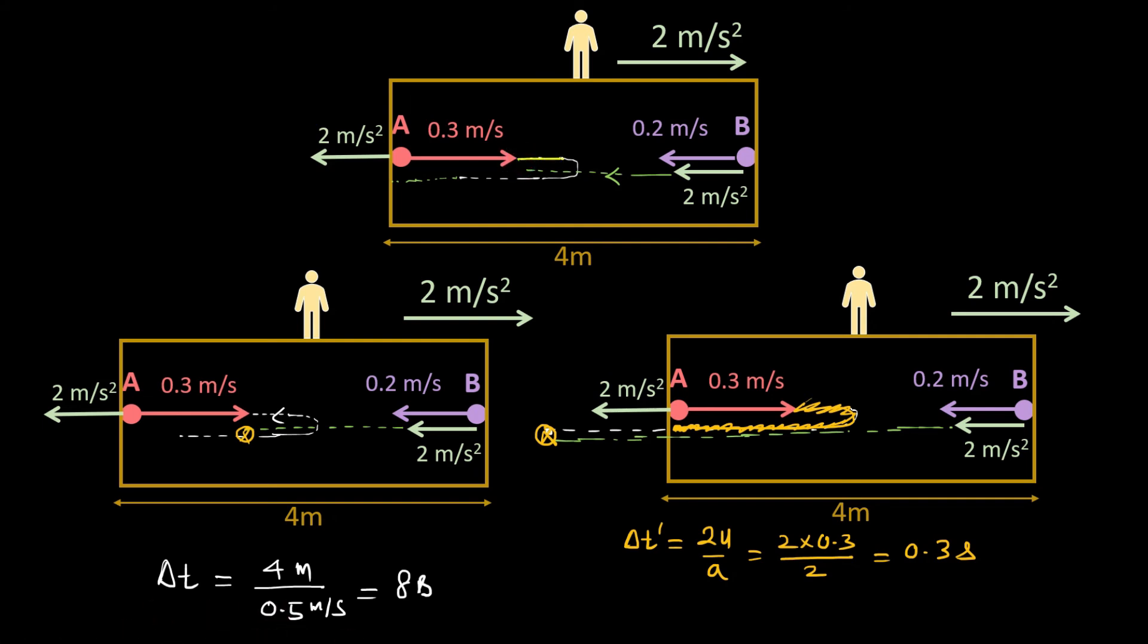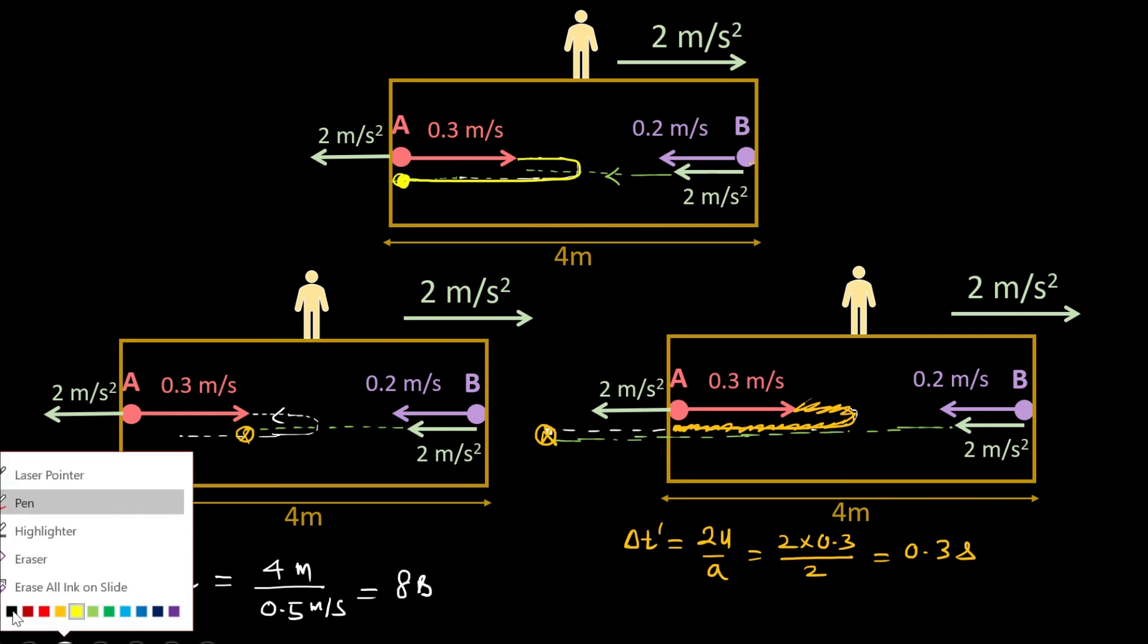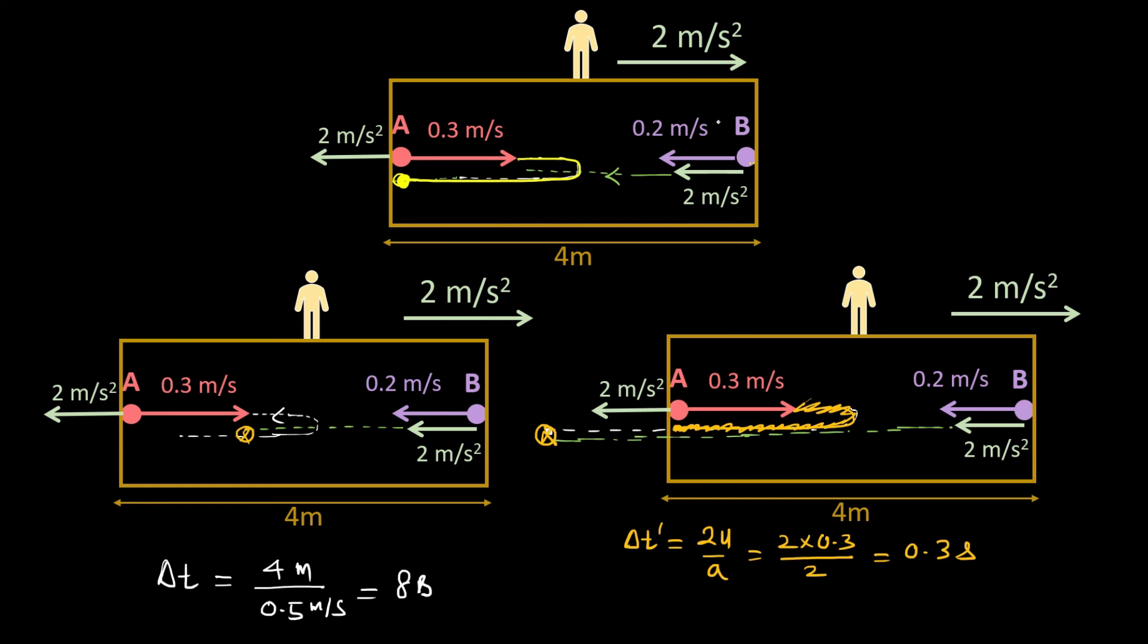So what is the right way to get the answer? At 0.3 seconds, particle A has come up to here and by that time particle B is somewhere here. I will look again in the frame of the rocket, and for the collision to take place, particle B will have to come up to here at which position particle A is resting.